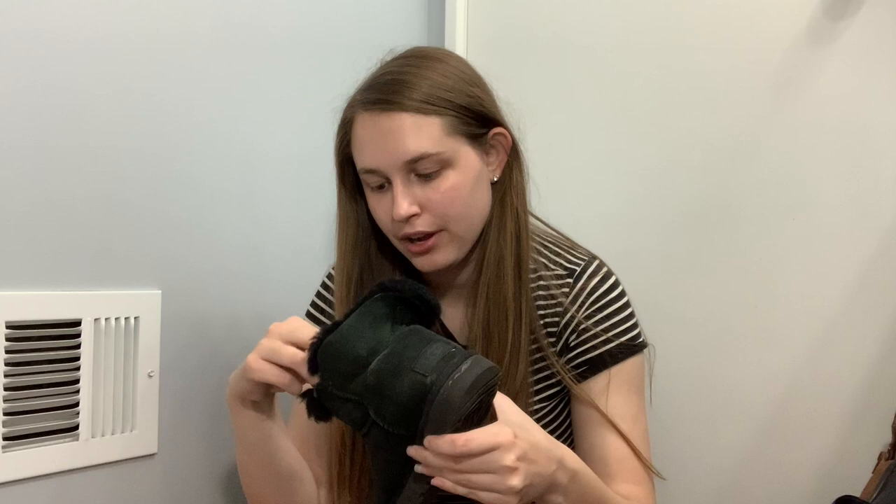I grabbed these Clarks — they're a more traditional, not-trendy Clark style, but there is a mature audience shopping on Poshmark. I'll sell these hopefully for $15 to $25. Next are girls Uggs, size 5 — they need to be cleaned up but once they're clean they'll sell for at least the high $20s to low $30s. I actually kind of want a pair of these, not necessarily the button ones.